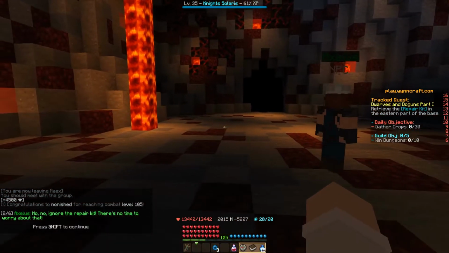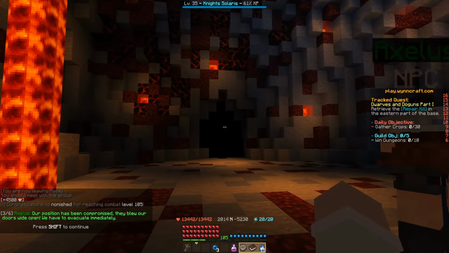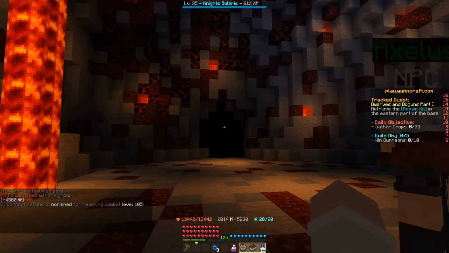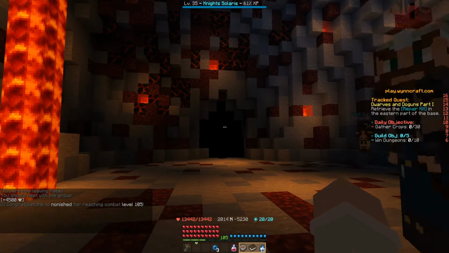No, ignore the repair kit. There's no time to worry about it. Our procession has been compromised. They blew our doors wide open. We have to evacuate immediately. We've never been caught like this before. They never knew we actually had Doguns on our side.